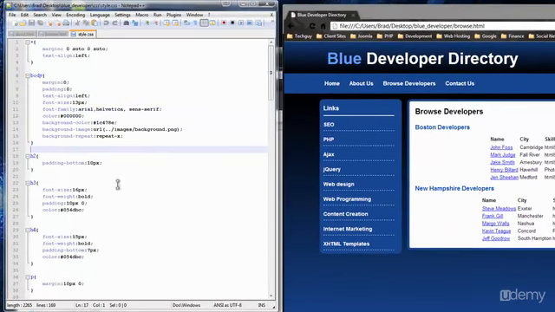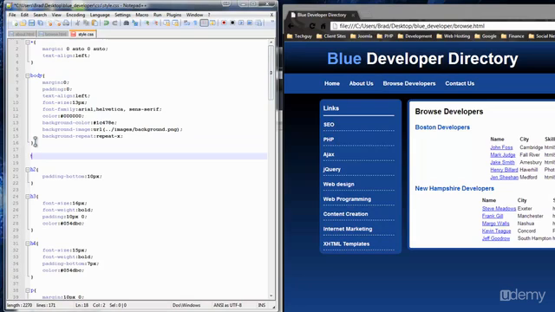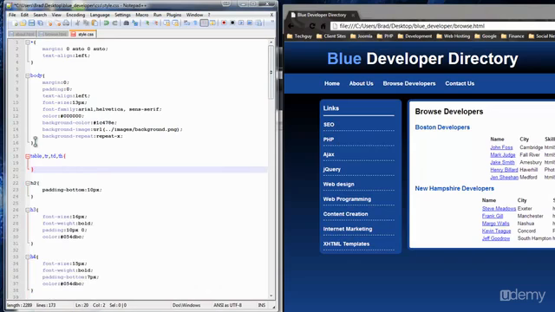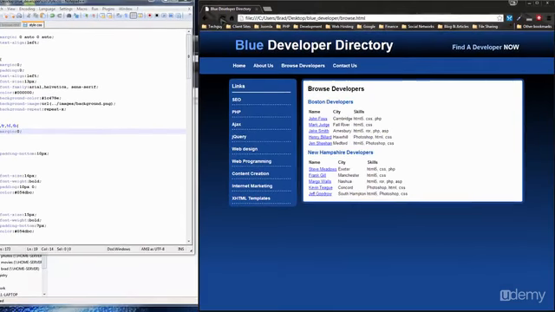Alright, so first thing I want to do is zero out some margins. I'm going to take the table row, the table data or table column, and the table heading, and I just want to zero out all those margins. Now if you save and reload, you'll see there's no more margin auto. It's all zeroed out, so that's good.